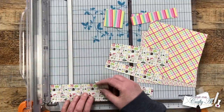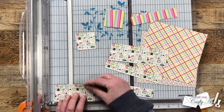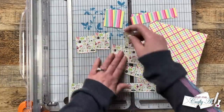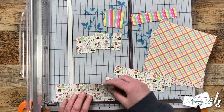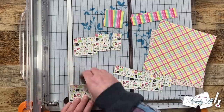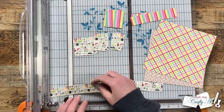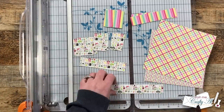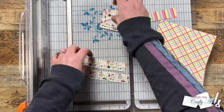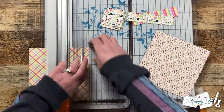One thing I wanted to point out: since the pieces fill the full six-inch height of the patterned paper, you'll want to make sure you don't do what I call generous cuts. Normally on my trimmer I would cut a little to the outside of the measurement line, but for this you'll want to cut to the inside instead. Rather than making it a little over two inches tall, make sure you're only doing exactly two inches. If you don't, your last piece might end up a little short — and while it would probably be covered up on the card, better safe than sorry.